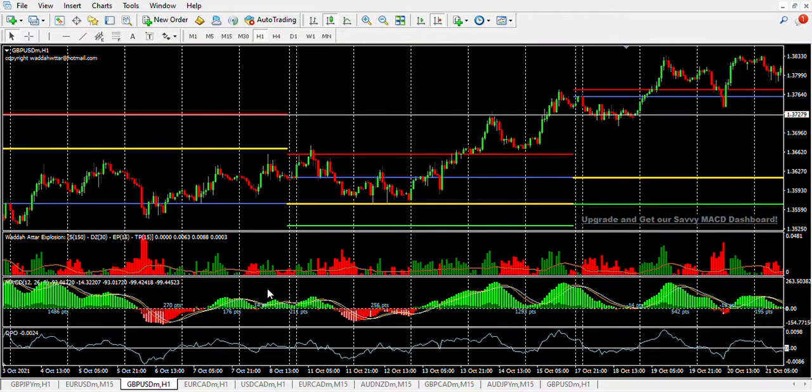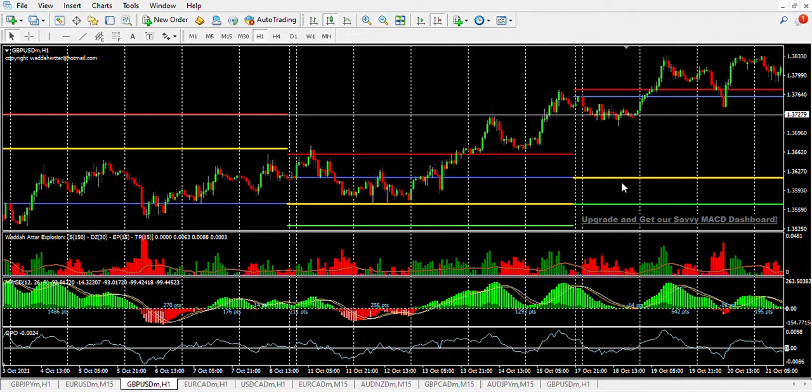Hello, so this is the indicator, this is the algorithm, this is the strategy, this is everything in one, guys, and I'm showing it here. So basically we have the MACD, we have the volume, and we have the explosion volume as well. We have the weekly lines pre-drawn already.